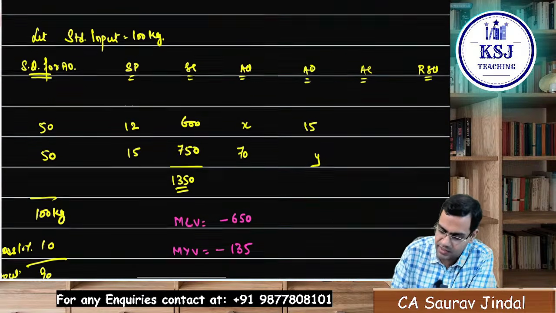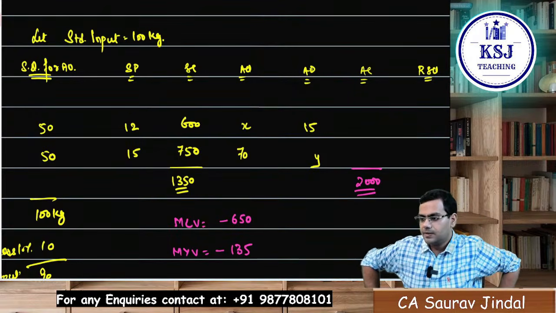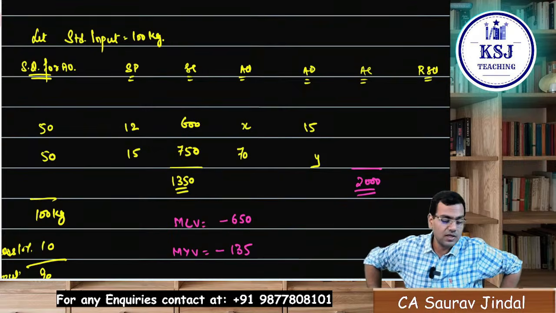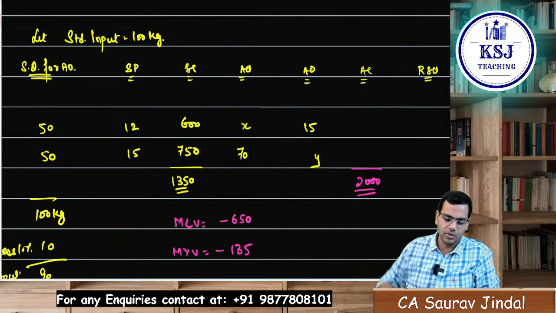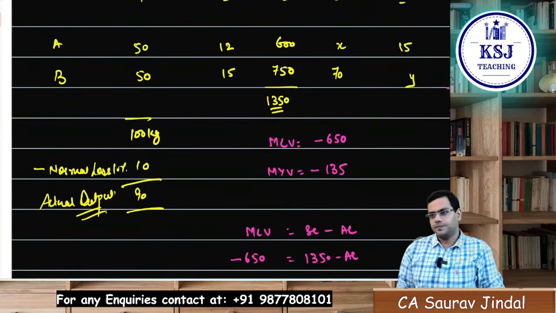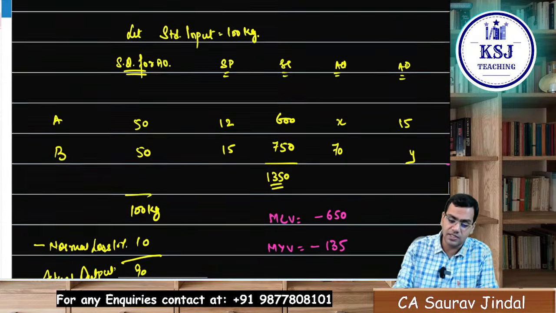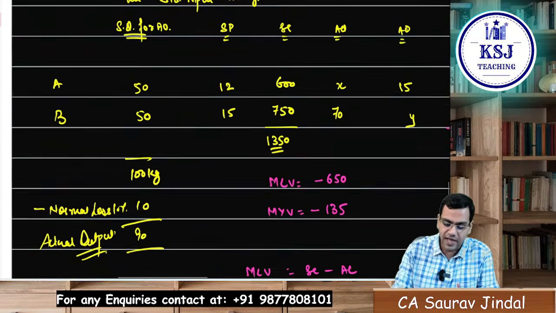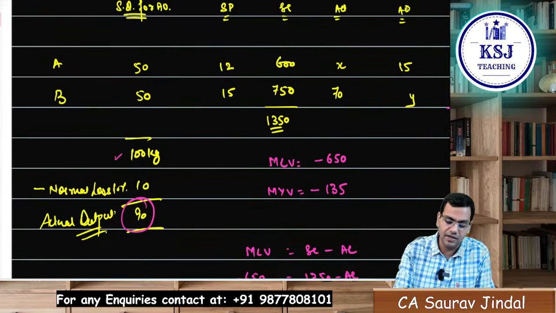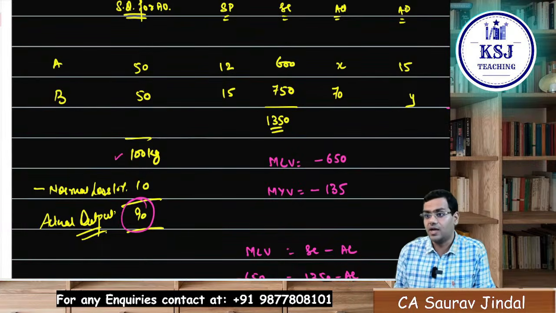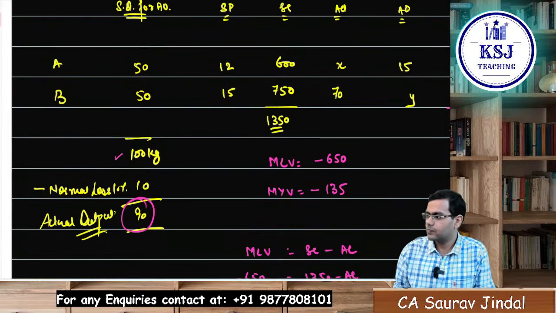Total actual cost here is 2000, but it will not serve the purpose. 90 kg is the actual output, because it is given in the question that whatever you input, 10% will be the loss and the rest will be your actual output, right? So 90 kg is the actual output. For the actual output, this is what we are going for now, the standard quantity for actual output. If the actual output is 90, for that the standard will be 100 kg divided in 50 is to 50. Clear?